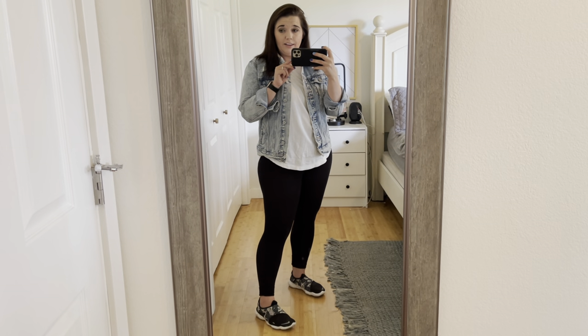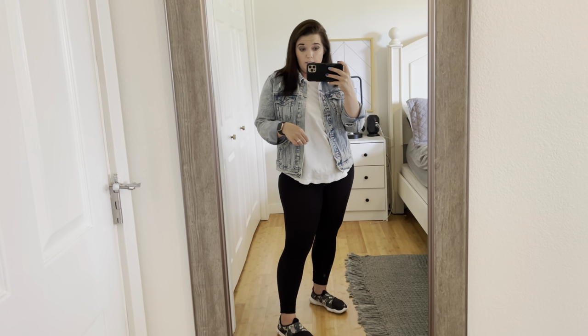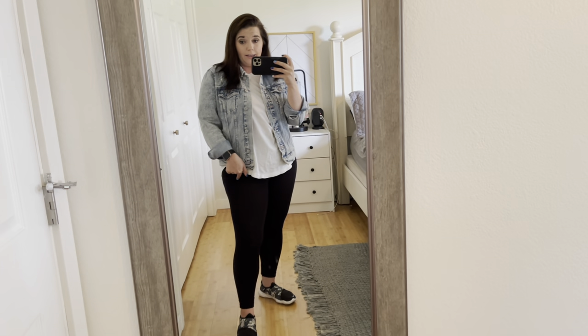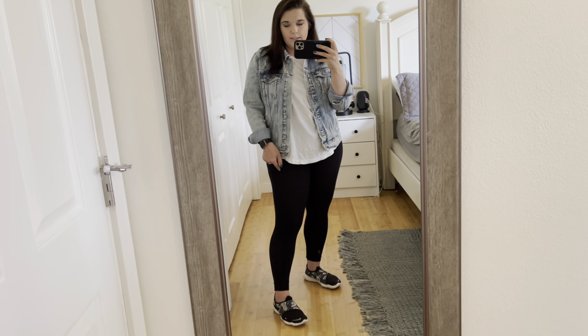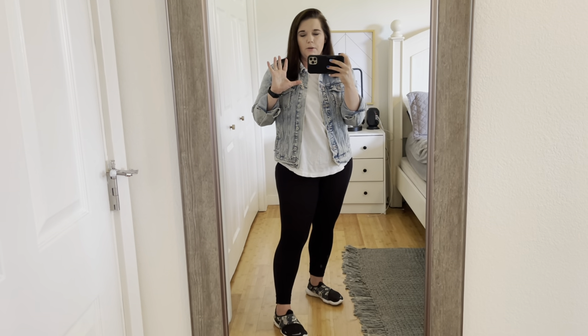Today's outfit kind of highlights that I really do not have a specific style. Yesterday I was wearing a dress and a hat and was all cute; today I'm in classic soccer mom wardrobe. This is the same oversized tee I wore with the skirt earlier in the week from Aries, and the same denim jacket, but instead of putting it over a dress I'm just pairing it with a basic pair of black leggings — the Assets line, a less expensive line of Spanx leggings. My house is being painted today which I am so excited about — they're randomly showing up to start sanding and painting, so I'm elated.